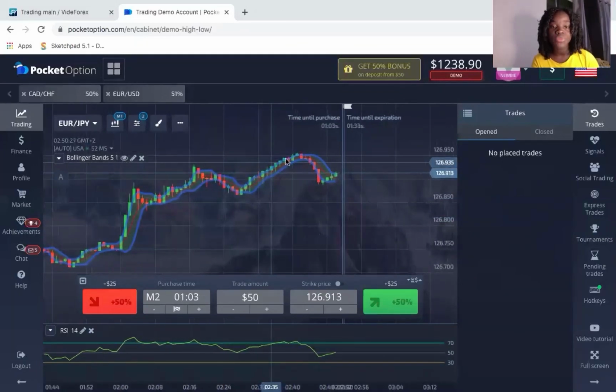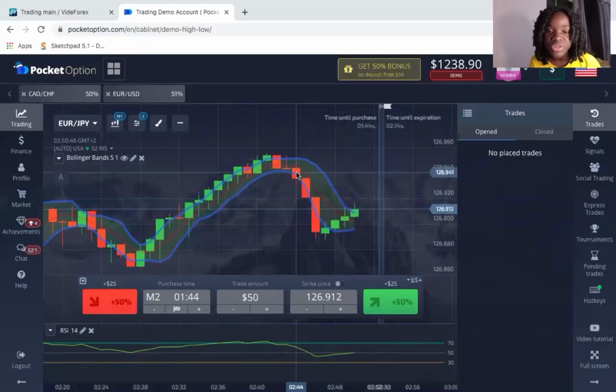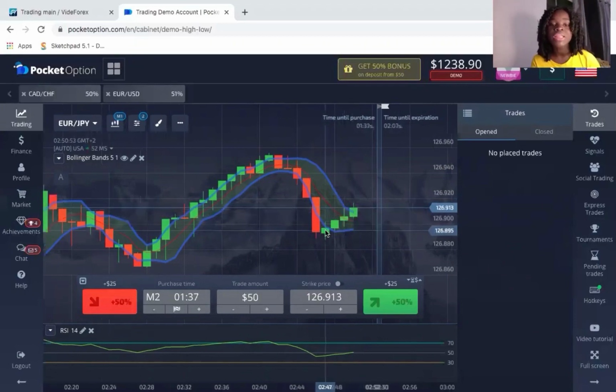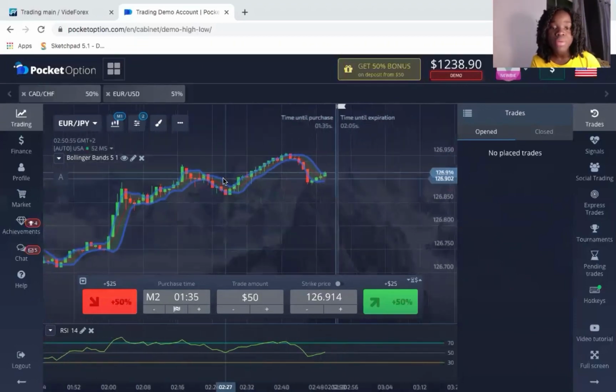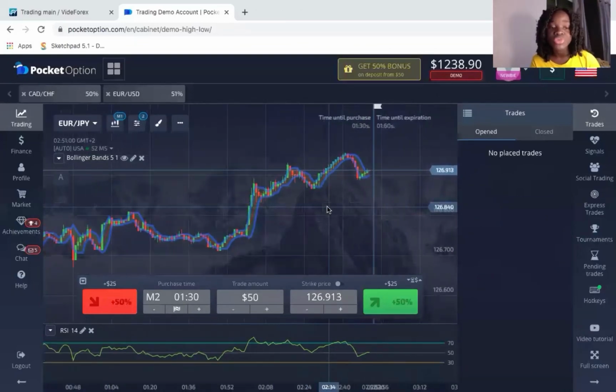Remember what I taught about the Bollinger Bands? As the candles are scraping against the blue line below the red line, we are selling. And the moment it crosses the red line and goes above, the market has shifted directions. That means it's going up, so now you are buying. We see how the market came from dripping down to shifting directions and going above. So now the market is reversing, and it's going to continue on its uptrend. Remember, guys, what I said before: the market literally repeats itself.